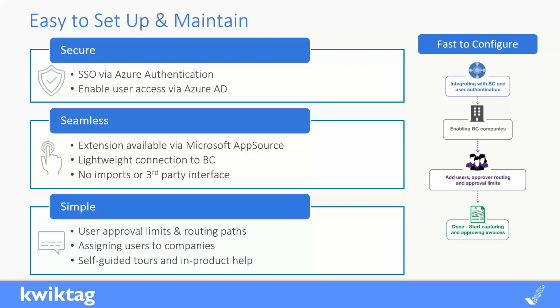So we'll integrate with BC, we'll show you how we access the companies, you can add the users and approvers, and then you can start capturing invoices. So this is what we're going to see in the demonstration. And if you've got questions, again, to reiterate Sherry's and Michael's comments, please put them into the question box. We'll get to as many of them as we can. But with that, Michael, please introduce us to SimplyAP and the product.